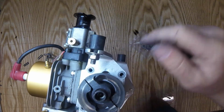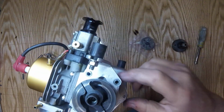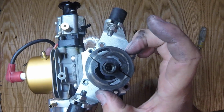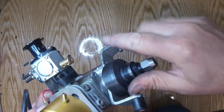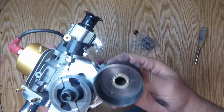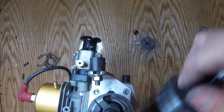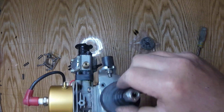So you slide this on just like a collet, just like a normal collet, and you put your bolt through it and it locks down. Once your RPMs get fast enough, these just gently expand, very little, and they grab this bell, and she takes off and spins. Okay, very, very simple. Fairly highly machined when you think about it, because this material has to spread at a certain RPM. All right, and it works really well.